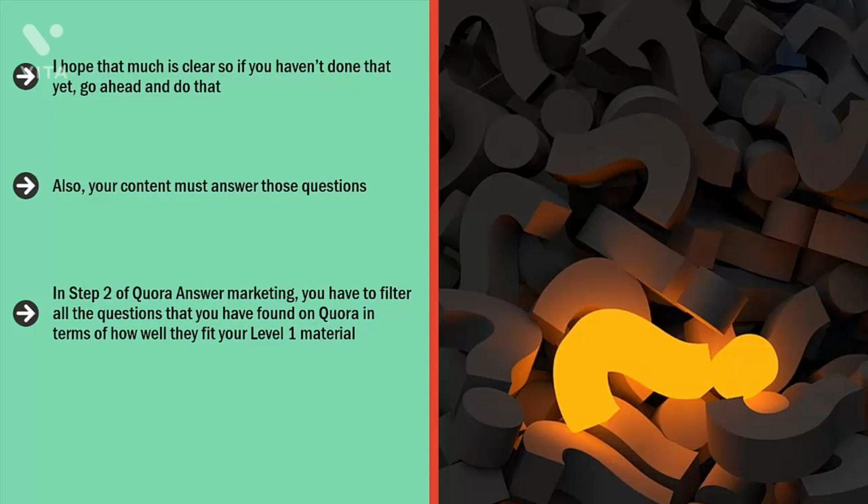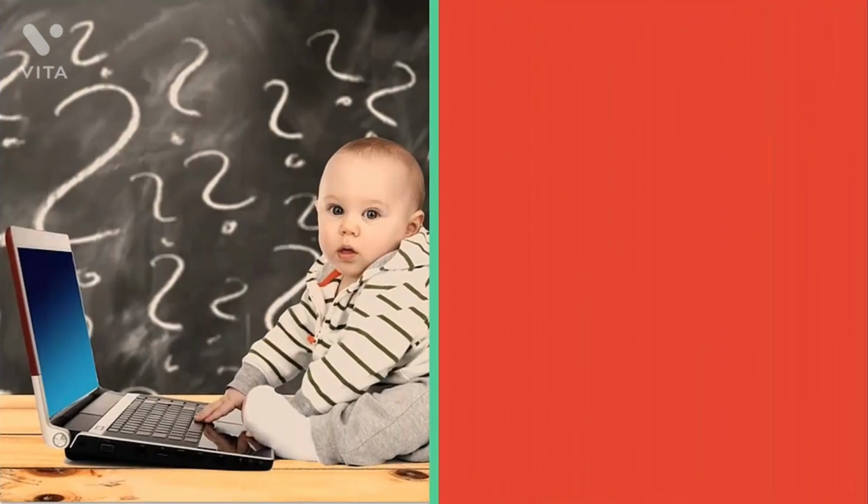If there are not enough questions that directly fit, you might want to hire a virtual assistant to create questions for you. Of course, they're going to have to use many accounts. They need to switch among different accounts to make it look legit. Regardless, you need to populate Quora with questions that are directly related to your niche and which are directly answered by your Layer 1 or Layer 2 materials.